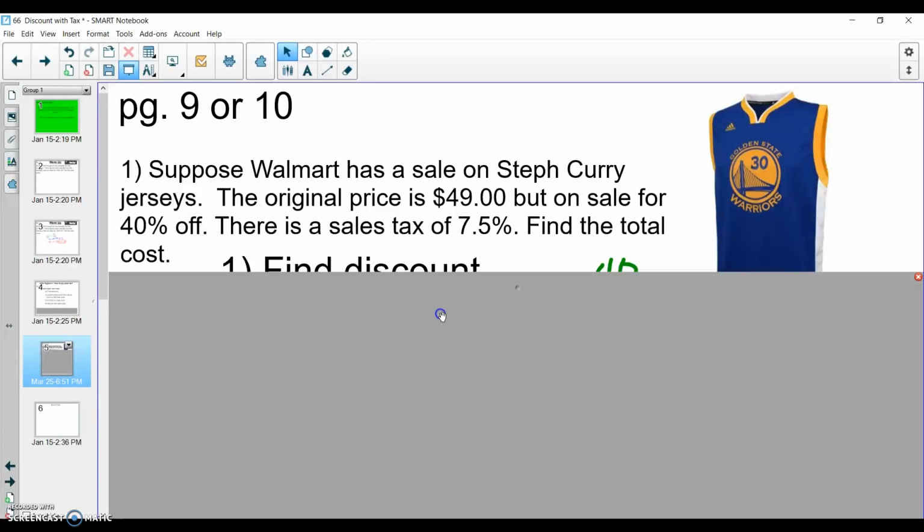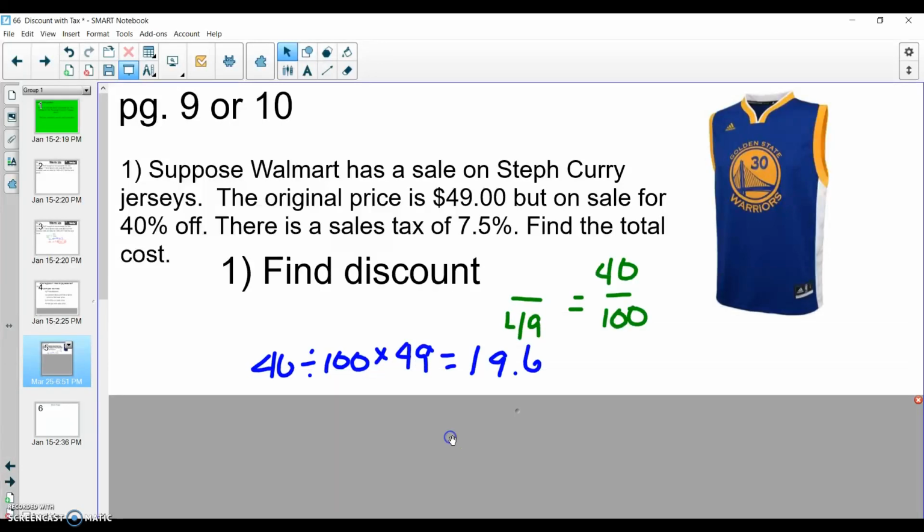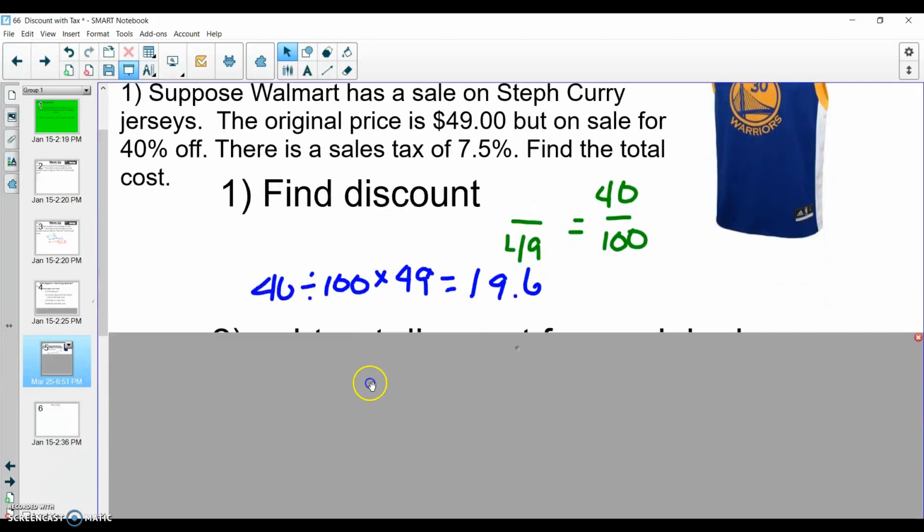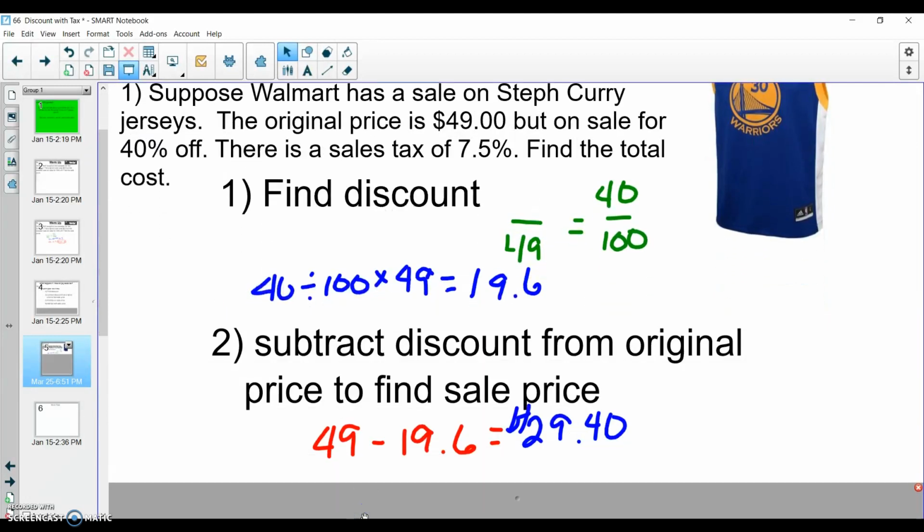So first we'll find our discount. If you want to write this work down and type this in your calculator so you can do this work with me, you can. So we found our discount, which all of you can do really well. You can set that up, you divide, you figure it out from there. You do a really nice job with that. And then the next piece that I know you're really strong with is finding your sale price.